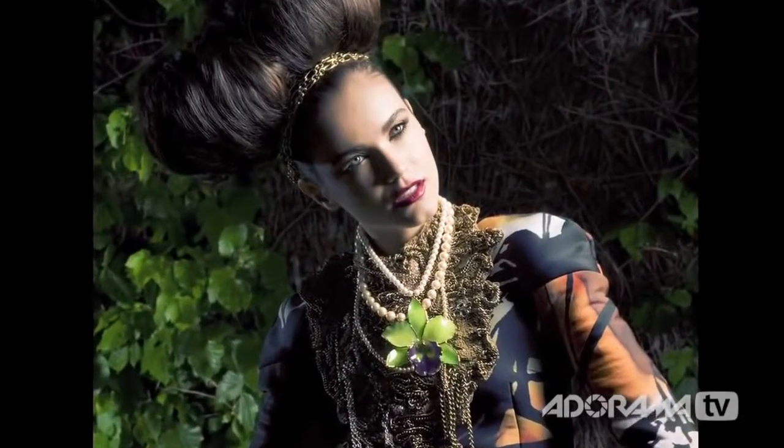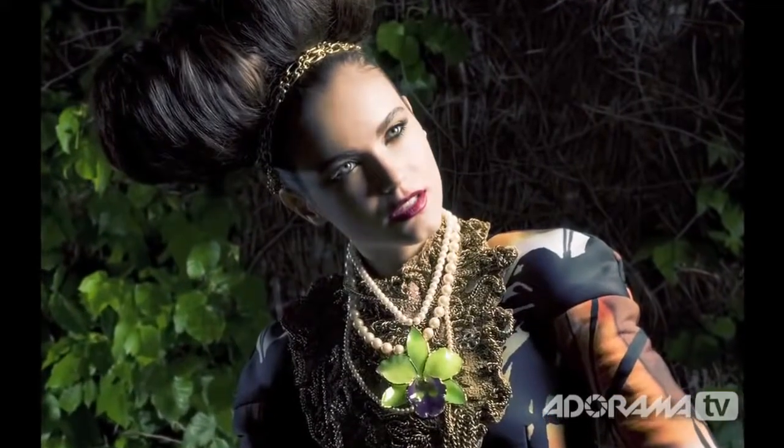I like to combine continuous light and strobes and I also use a lot of movement in my work. Let's talk more about your lighting. A lot of your images have really hard light with lots of contrast. How do you shape your light? I do love contrasty light. A lot of the times I try to get half of the model's face to be in the dark. I would use one light as my key light at a pretty sharp angle to the person, almost 90 degrees, and I would use a beauty dish for that kind of contrasty light or sometimes a soft box, positioned almost to the side of the person and from above to create contrast.